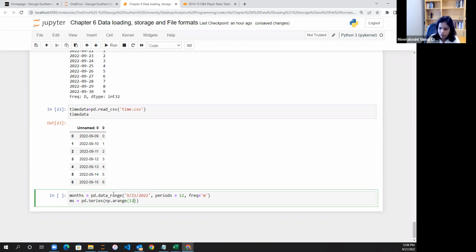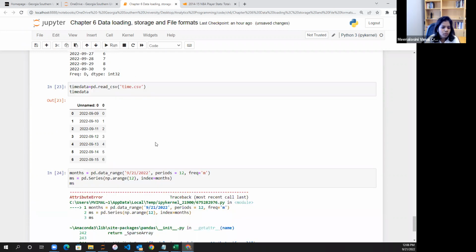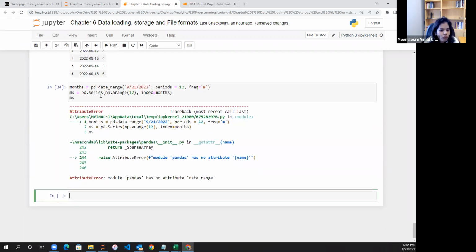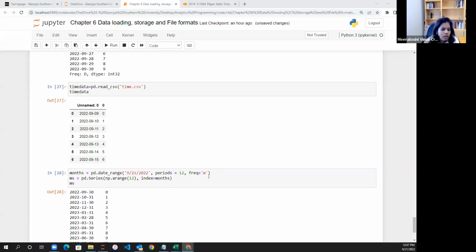So you have to give the range function 12 and the index is going to be months. There was a typo.